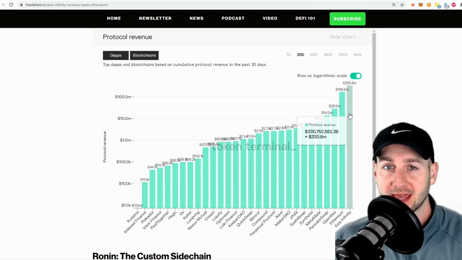Now you can imagine how the value of Illuvium could potentially grow if this is the kind of income it can generate. The buybacks would be immense, and this would just have huge value for those staking. So this is the reason why I'm staking my tokens, as the potential upside to this is enormous.